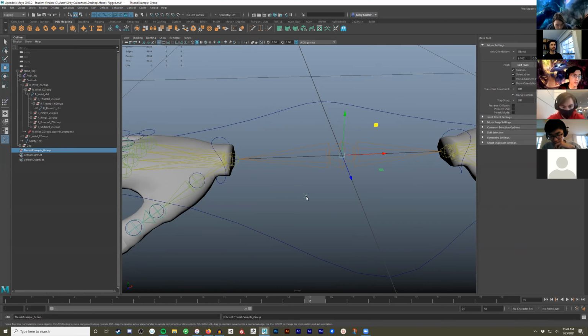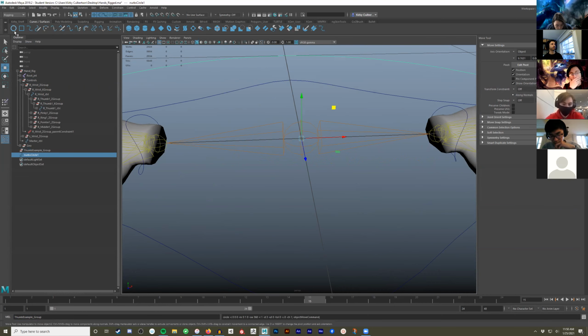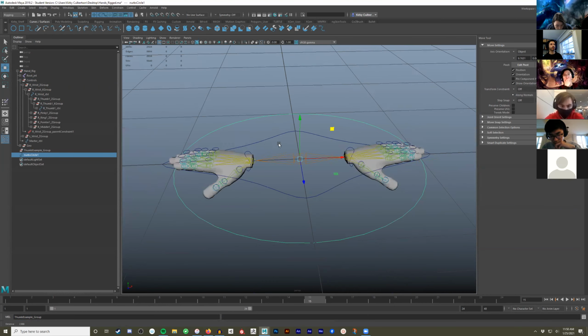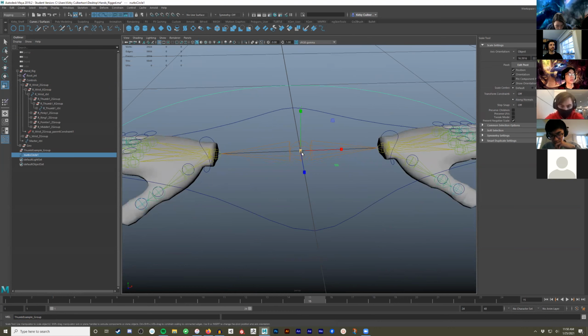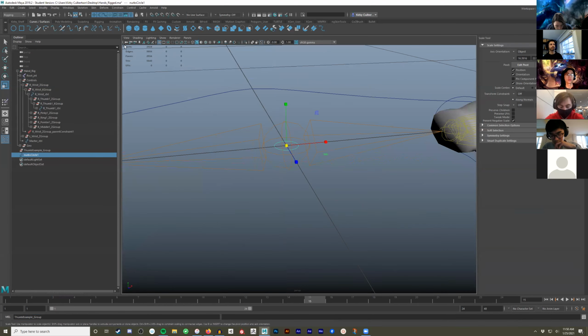That's my starting point. Then come over to NURBS curves and make a starting NURBS curve. Shrink it down so that it's about the right size. Then freeze transformations.